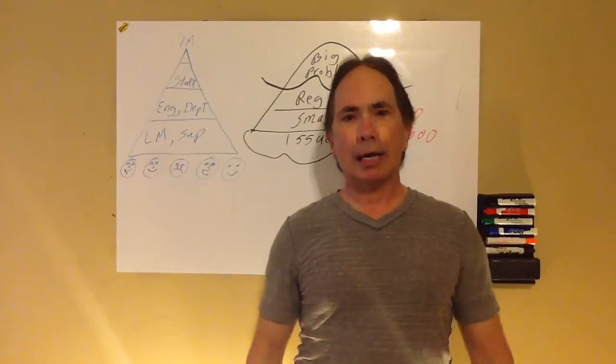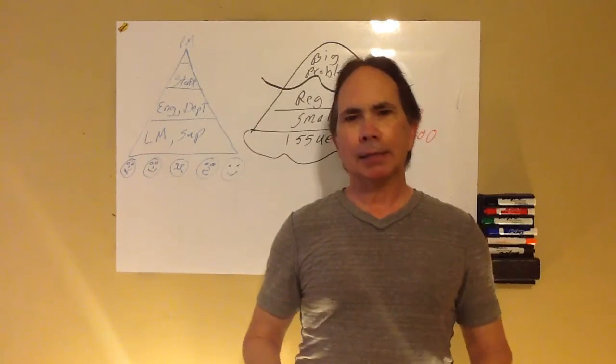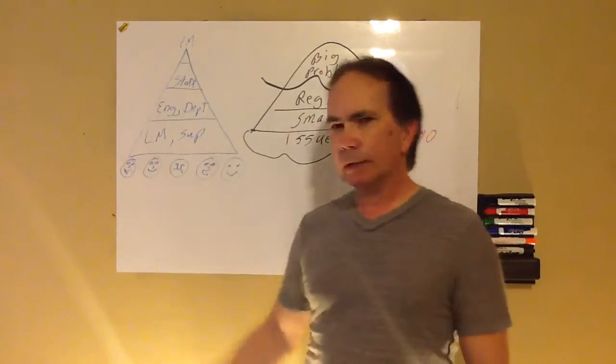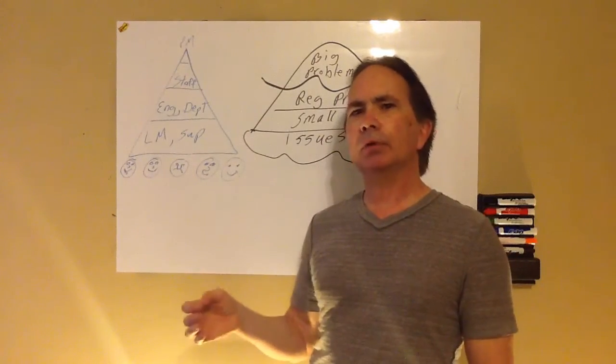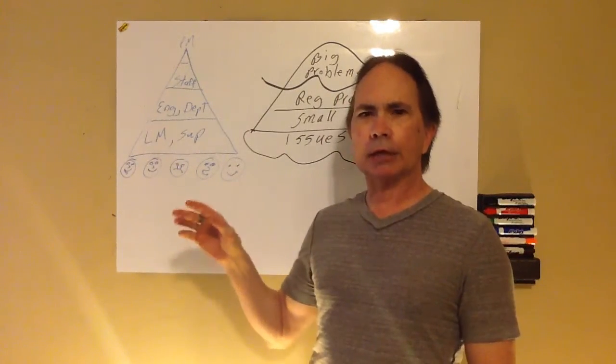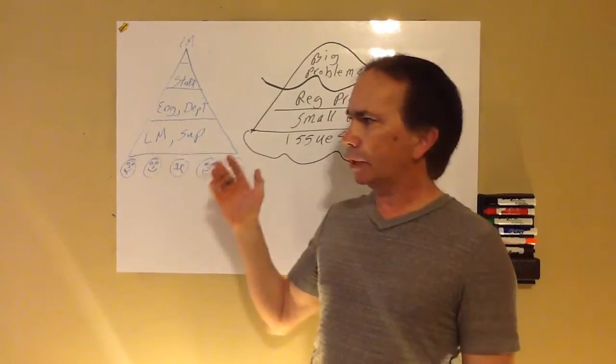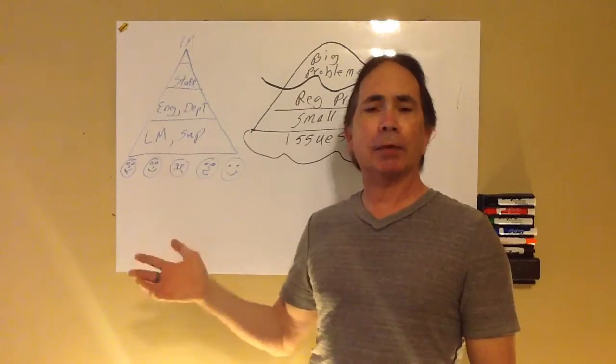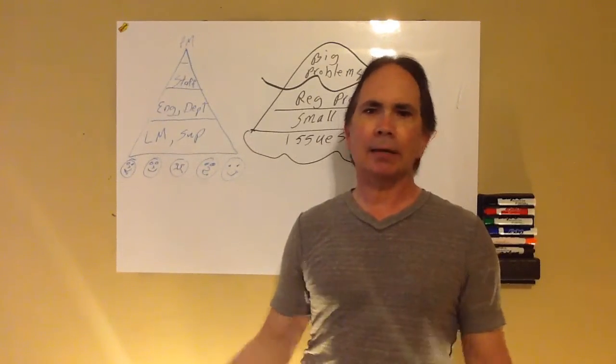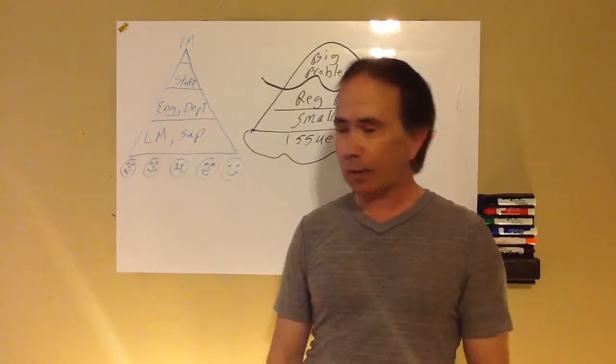There are short Kaizens and long Kaizens. A short Kaizen might be something as simple as, Bob here sees that on a certain piece of equipment we always use these same tools, why not mount the tools actually on the equipment and put a shadow behind them so that people can see what tools should be there and they can be replaced if they're not there. Great short Kaizen can be done in just a matter of an hour or so.